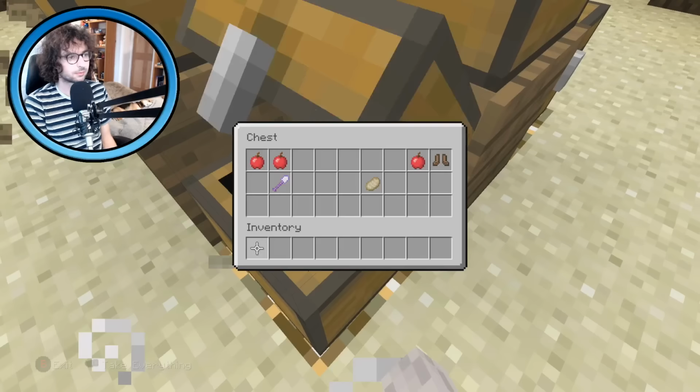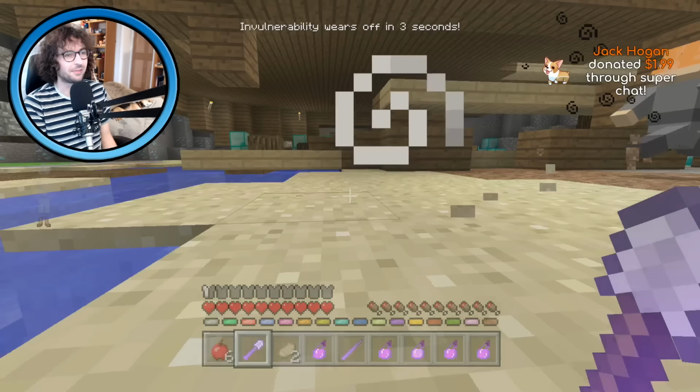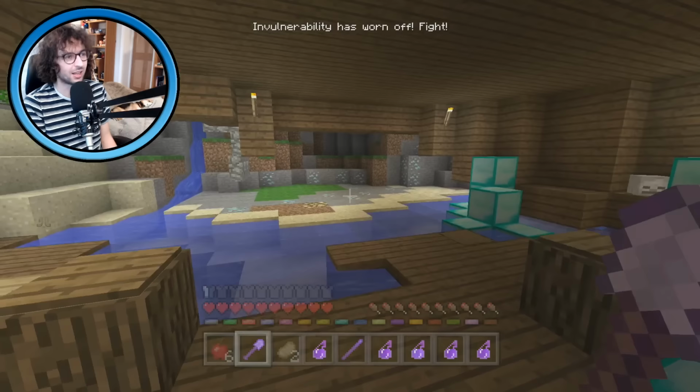Oh, I got a shovel. Oh, no, I can't. Get off the chest. The person was standing on the chest, and that's a smart move. They should just stand on the chest to block it for everyone else, then once everyone else leaves, they can grab all of the goodies. Oh, I didn't mean to fall in the water. I used to know this map so well, but I've no idea what I'm doing now.